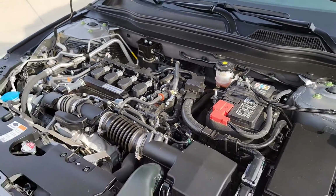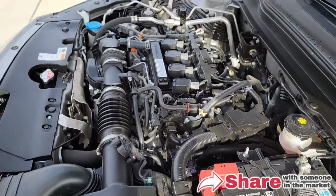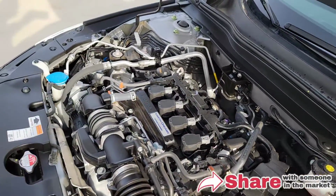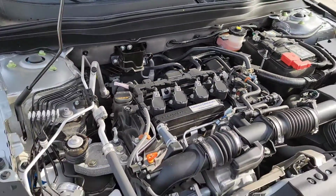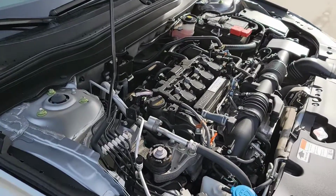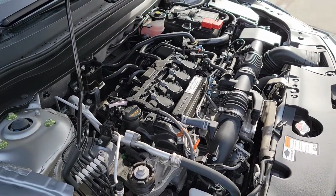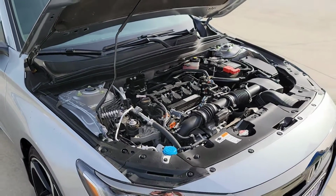So there it is. Now, just to give you guys a nice little visual of how much room's underneath the hood, just in case you need to work on it, do any kind of modifications of your choosing right there. If you guys have more advanced questions, feel free to contact your local Honda dealership technician or service department. They'll know more information about what you can and can't do compared to me, all right? Or drop them down below in the comments. I'm sure the community will be glad to assist you guys from that point.